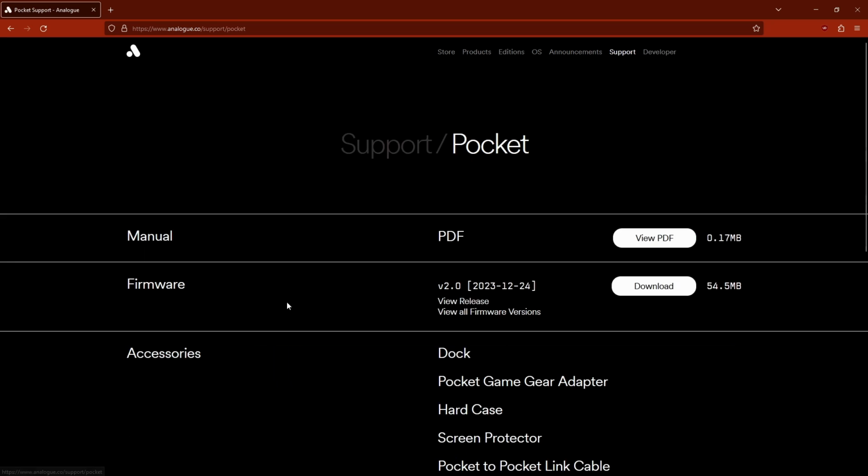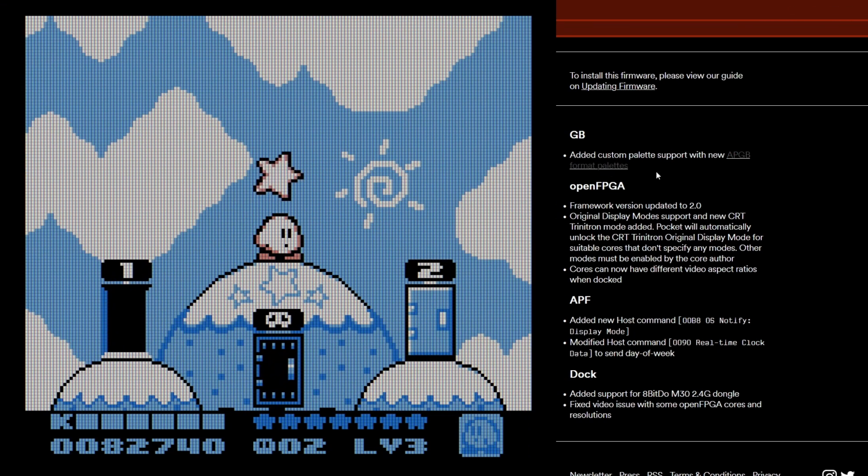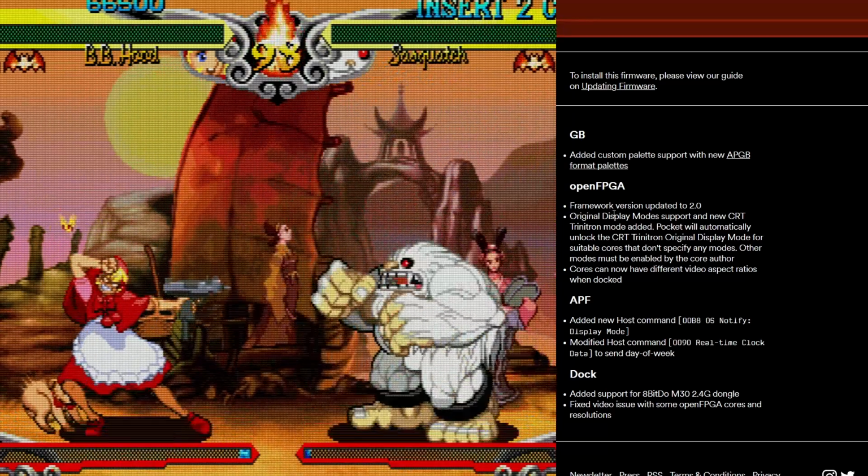So you go to the support, Pocket, and here's the firmware. Let's see what's up. For Game Boy, there seems to be some palette support. Then for openFPGA is the big one: now the different display modes are supported on openFPGA emulators.